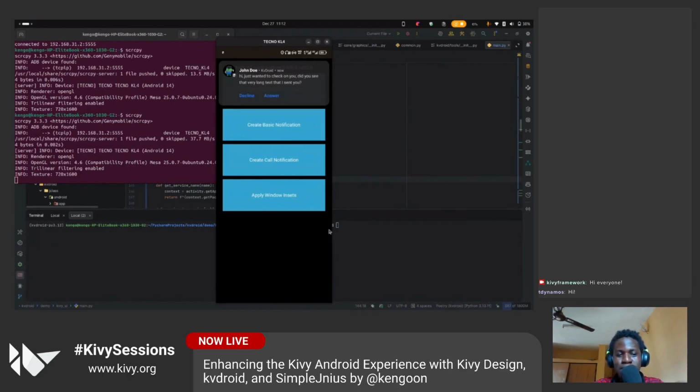As you can see, it's still on my screen and not leaving until I swipe it away. Then if you want the ringing tone, you can set the Android system ringing tone as default. You can set it from the code. I will show you that in a moment. All right, so that is that for the notification.